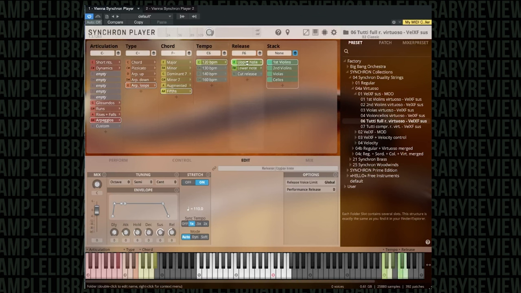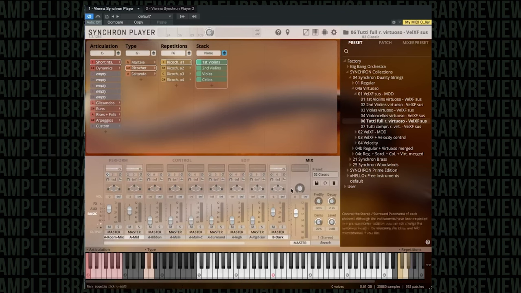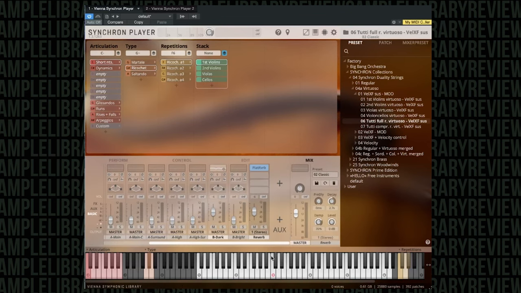You can release on the upper note, the lower note, or just cut the release. So it jumps back to either the lower note. As soon as I let go, it goes back to that lowest note of the arpeggio. And this one. So depending, if you cut off in the middle of the phrase, it's going to sound unnatural. So it jumps back to that lower or upper note there. Okay, let's go to some short notes and check out the mic mixes as well.